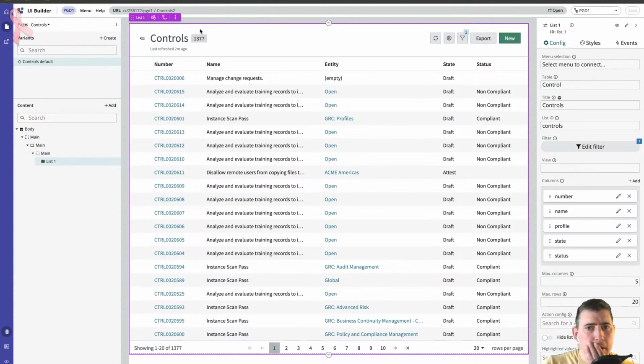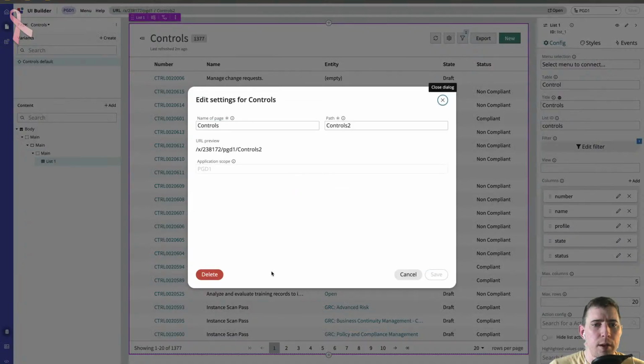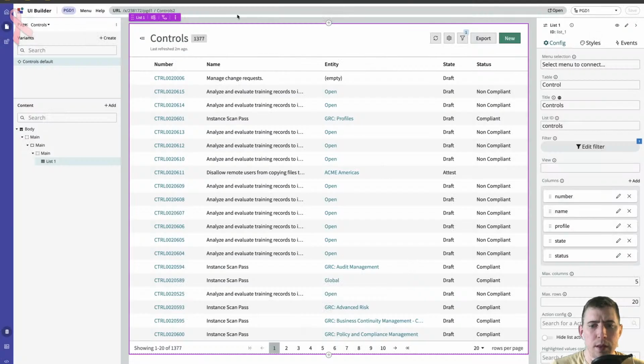I just feel like what? Well, first of all, I haven't got my home page. This isn't edit page settings. Do we make that default? How do we make this page default? That's one thing. That should be simple. How do I deal with that? I don't really want it to go to another page.